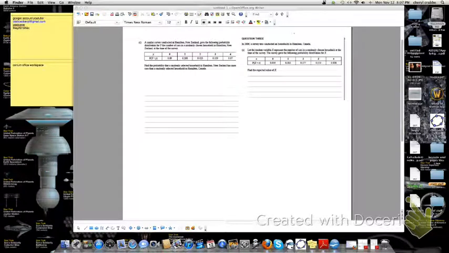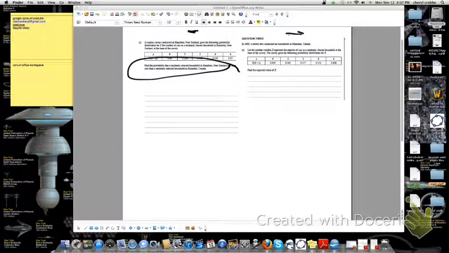Okay, question 3C is a tricky question, a hard question. But what we need is both aspects of question 3. We need question 3A and 3C because we're going to be using both of these. And the question here is, find the probability that a randomly selected household in Hamilton, New Zealand has more cars than a randomly selected household in Hamilton, Canada.